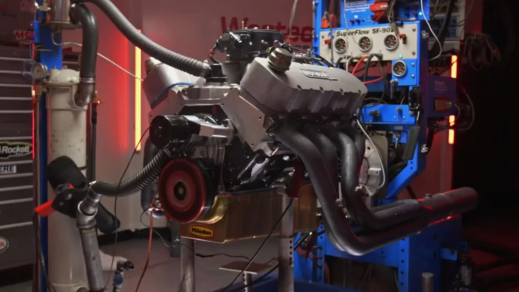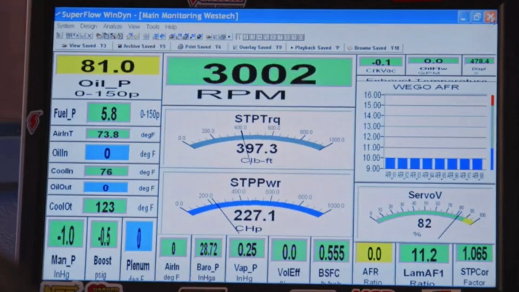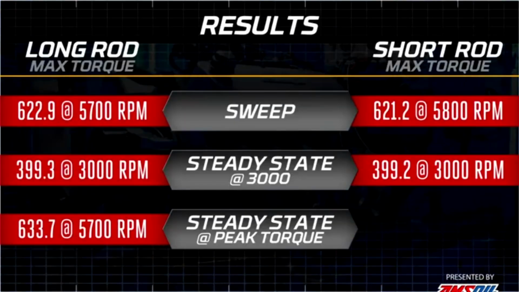Well, let's go ahead and run the other tests that we ran with the other engine. Let's do steady state 3,000 RPM. I think we suspect the answer now, but let's do it for the sake of comparative analysis. So identical. Same. Almost same. Interesting. So the steady state torque at 3,000 RPM with both these connecting rods is identical: 399.2 versus 399.3. I'm calling that the same.